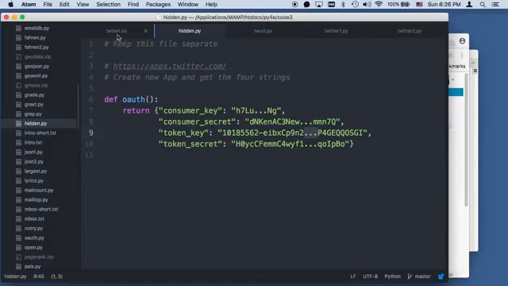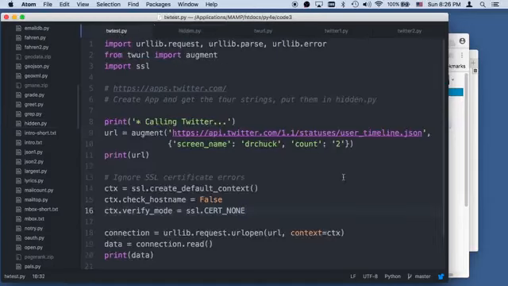You'll see what happens. The first one I'm going to do is the simplest one of all. I call this thing Twitter test, and it just goes and asks for the user timeline. We can take a look at this: we're going to take the URL and augment the URL. This is the base. We found this looking at the Twitter API documentation. We're going to pass a parameter of screen name Dr. Chuck and a count of 2, so this is just a Python dictionary.